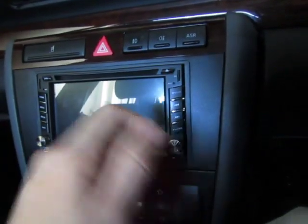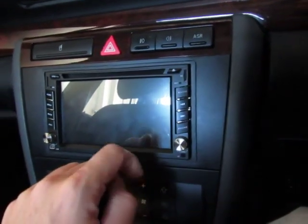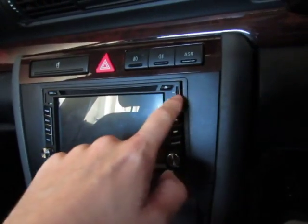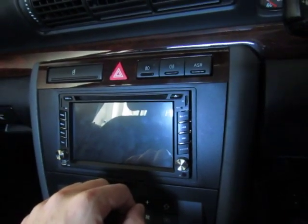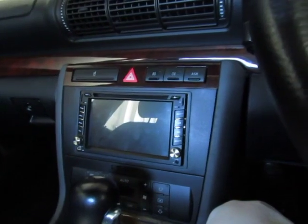And if you press the phone button, you press menu, it'll bring up all your contacts and all that. So I think it's very neat. And also likewise, if you're in your SD card and you press menu, it will bring up the root folder for the SD card and all the folders in there. So it's a very, very good system, very nice, very happy with it.